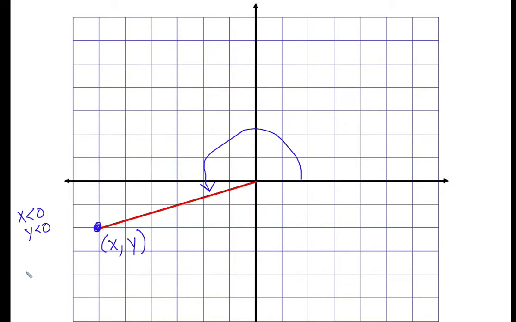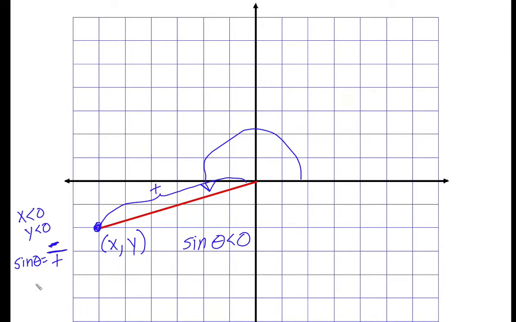Well then, what does that say about sine, cosine, and tangent? Sine is y over r. Y is a negative number, so I'm just going to put a little minus sign for the y. R is this distance. That distance is never going to be negative. It's a distance, not a coordinate. So that distance is always some positive number. It's the radius of a circle, essentially. It's the distance away, so that's always positive. Well, if sine is y divided by r, y is negative, r is positive, sine must be a negative number.